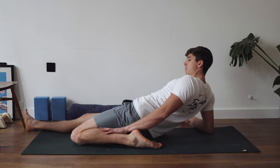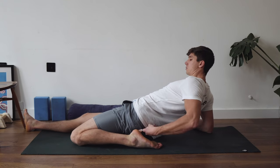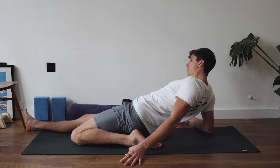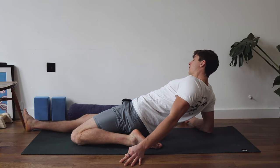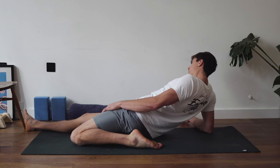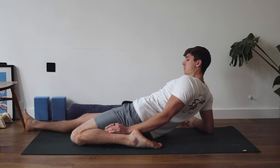And then from here, we're gonna do kick into the ground, squeeze the bum to try and extend the hips. 5 seconds, so 5, 4, 3, 2, 1. Breathe out. It's a nice stretch, this one. It's kind of a different one.